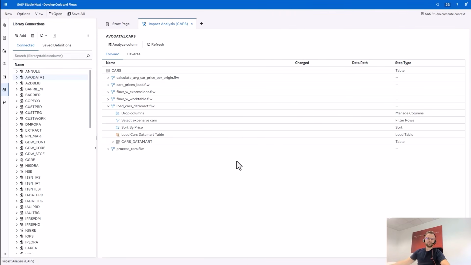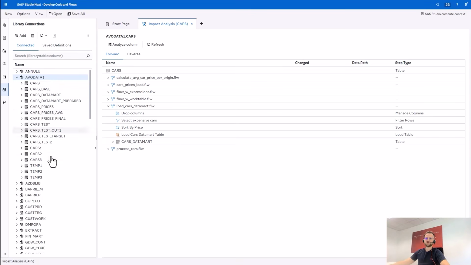So I'm already in SAS Studio, as you can see, and to get access to this new capability of impact analysis, you would need to go to the libraries pane in SAS Studio. So this is the pane where we have all connections to different data sources. And then you would first need to obviously find a connection that you would like to use. So the library, you can use search functionality, or you can just find this in the list. And then once you expand your library, you would need to find the table that you would like to analyze. So as you can see here in this library, I have a few tables. So I'm going to pick cars just for the sake of our demo.